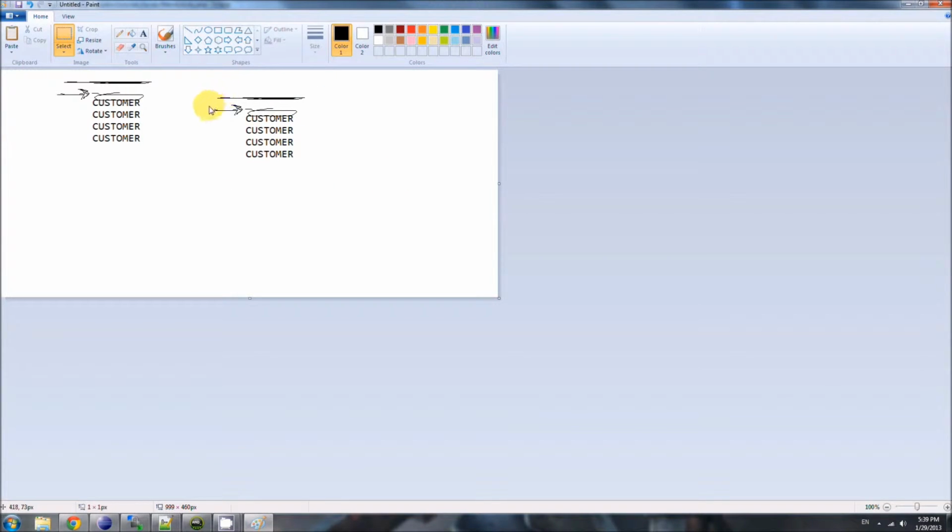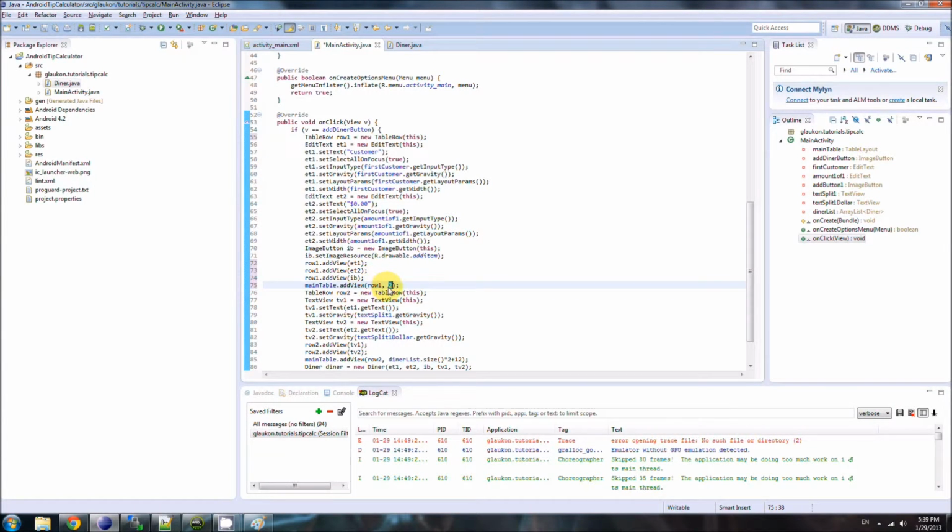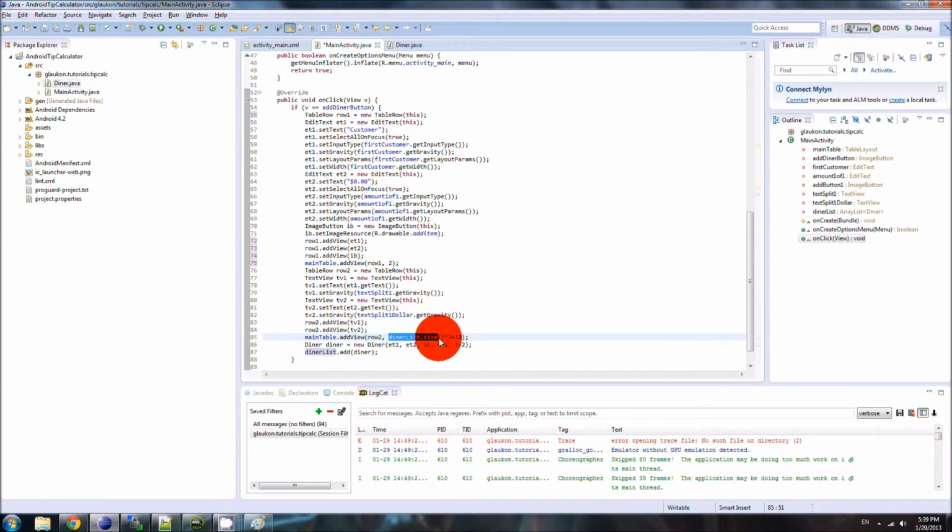Okay. So instead of adding it there, we want each new row probably to go at the end, right here, just like it does in our split bill section. Oh god, I'm terrible at drawing arrows. So right there, we want each new row to come at the end. So let's fix that. How do we get it to be at the end? Again, we need to adjust to how many customers there are.